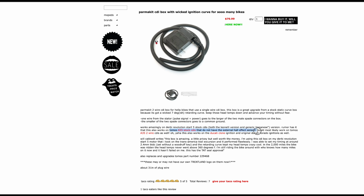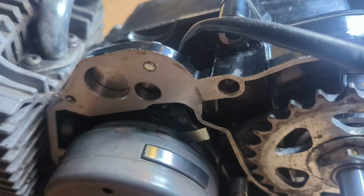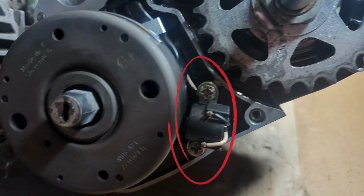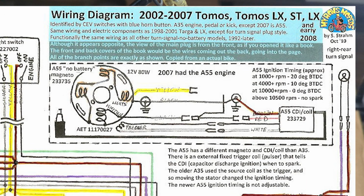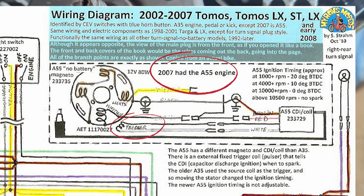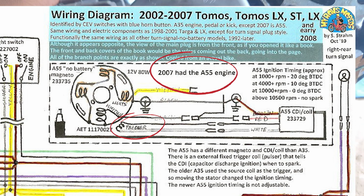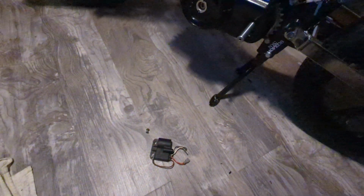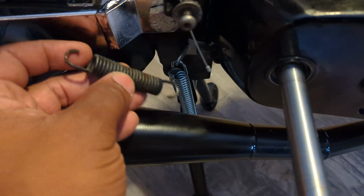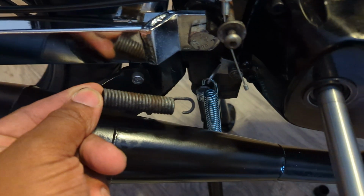Looks like it isn't compatible with the type of CDI that my bike came with, which is the ignition setup that includes an external Hall effect sensor. Having opened the engine up, I know that mine has one, also known as a trigger. It's the source of the black and white wires that come from the engine. From what I understand, it's generally on bikes made from 2003 and on. Basically, this setup already has a pretty optimal ignition timing setup with a 10,500 RPM spark cut. Point is, this will be more than fine, and the Palmer Kit seems to be for getting other bikes on par with this. I replaced that center stand spring and touched up the bracket as I promised.